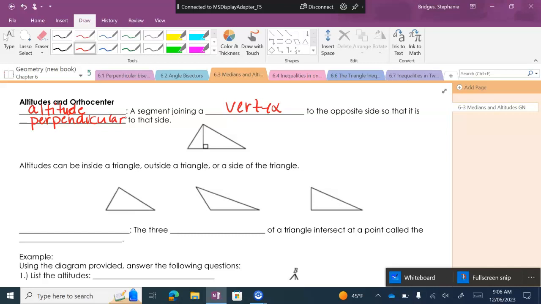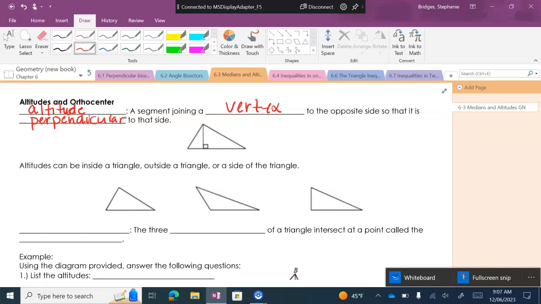On the quiz next week, I'm going to give you pictures like this with markings, and I'm going to ask you, are these perpendicular bisectors, are they medians, or are they altitudes or angle bisectors? So you need to know the difference in the markings. Perpendicular bisector does not come from a vertex, whereas altitude does. Don't get those two confused. Also, perpendicular bisector would have this segment marked congruent, altitude would not. Is everybody okay with that?